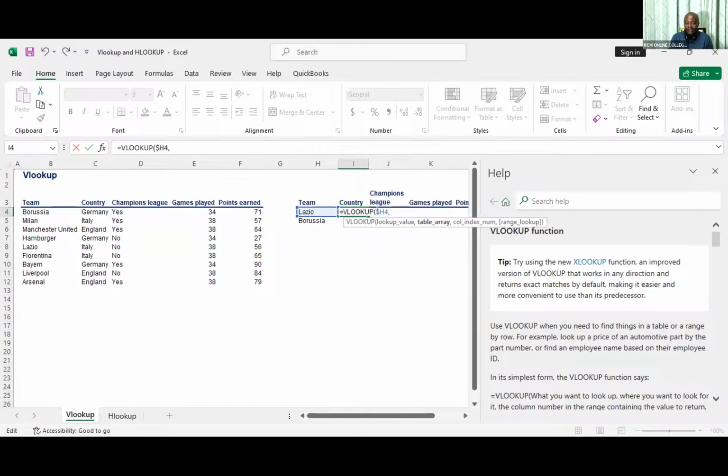Aha. So after that, then we have the table array. You take the entire table. Great. That has to be fully locked. So either send F4, I'm a function F4. Which one works for you? Great. Comma. Indices teams, you must carry them up. So you carry, don't start with 1 because 1 is a team. 2 to 5. 2 comma.